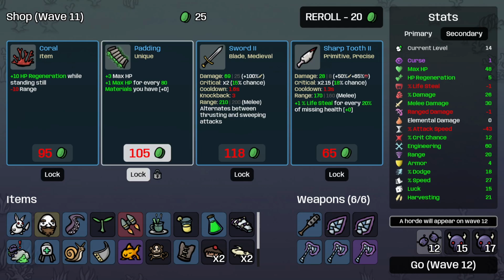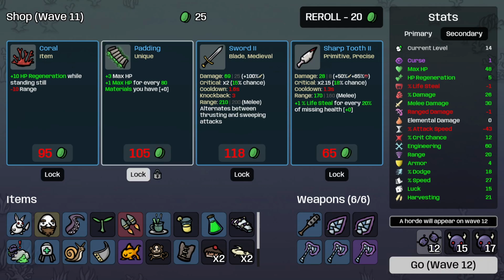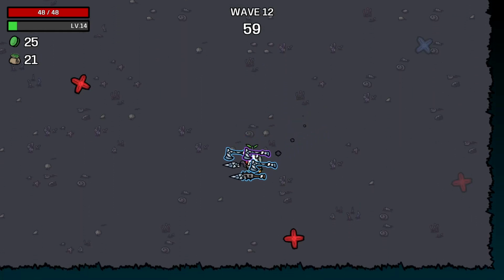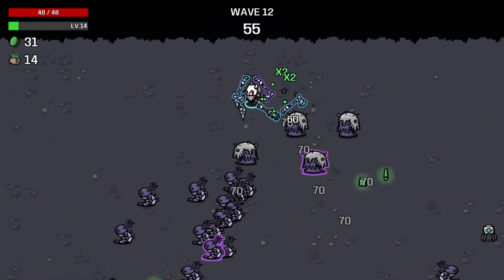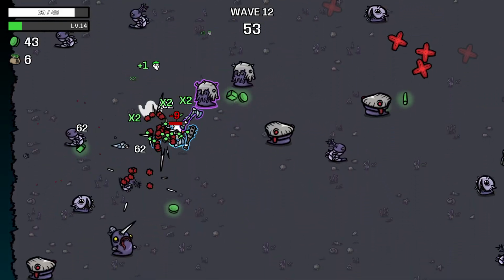Alright, we'll get the padding. I really want some turrets. Just a turret would be nice. Just one, that's all I'm asking for. Alright, we'll be stacking.